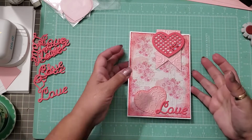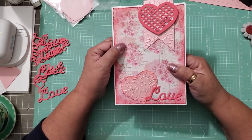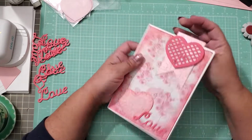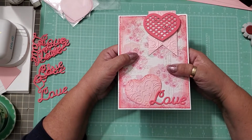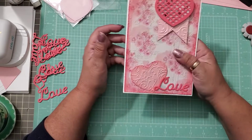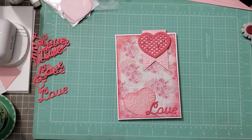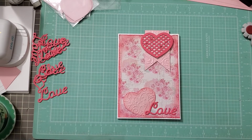But I also wanted to share this, not just because I'm doing a swap or anything, because this is something you can do as a gift. I mean, we all have our crafty friends, our scrappy friends, and you want to think of a cute little, sweet little gift. Make a folder like this and just stuff it with little ephemera pieces that you think she will like. And wouldn't that be such a cool little crafty gift? So I wanted to share that because this is not just a swap thing. This is a gift item too.